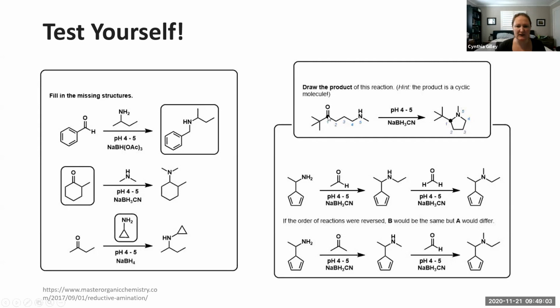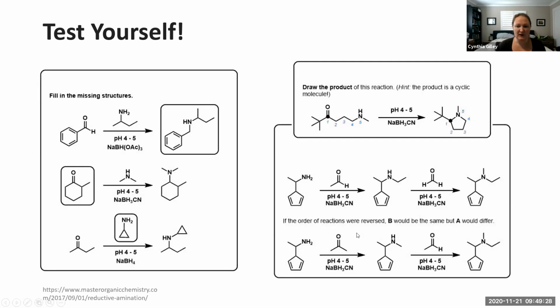If you started counting here, this makes a 1, 2, 3, 4, 5 member ring with the nitrogen atom as part of the ring. We can form a 5-membered ring where we form a double bond between what's labeled as carbon number 1 with this black dot and the nitrogen. That gives us an iminium ion that will be reduced by sodium cyanoborohydride.